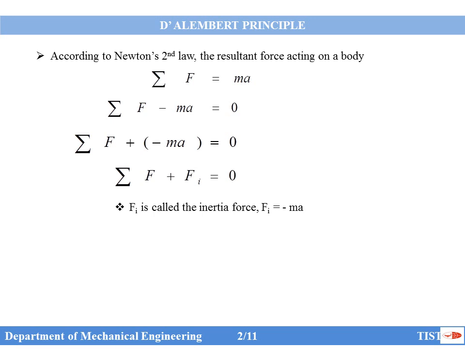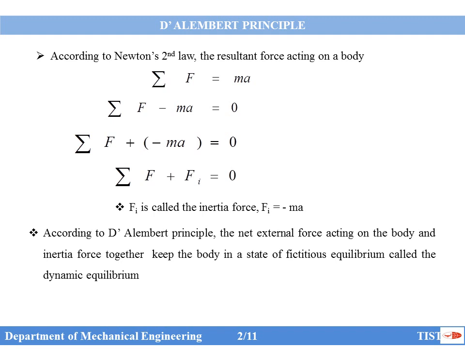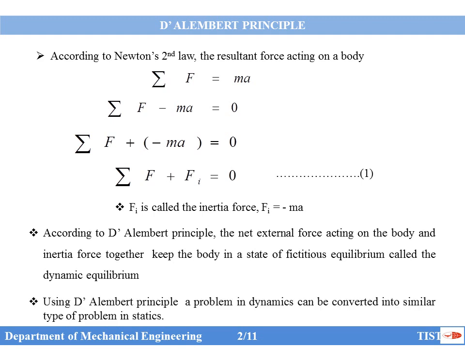So that is actually D'Alembert's principle. The net force acting on a body, sigma F, and the inertia force Fi together keep the body in a state of fictitious equilibrium called the dynamic equilibrium. Looking at equation 1, using D'Alembert's principle, a problem in dynamics can be converted into a similar type of problem in statics.